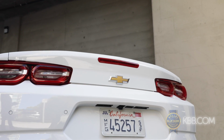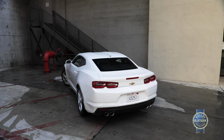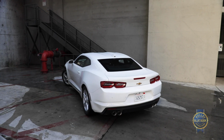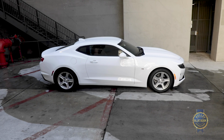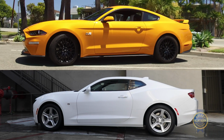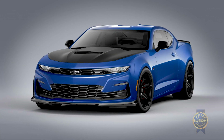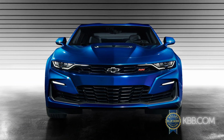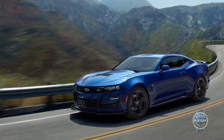The taillights got the refresh too, but beyond those elements, the swept-back roof, the muscular rear, and the rest of the sheet metal was left alone. From the profile, the Camaro looks insanely low, but that's the illusion the high beltline and small greenhouse create. In reality, the Mustang is only 1 inch taller than the Camaro, even though it appears more so. Both the SS and 1LE appropriately get unique grilles that make for a more aggressive-looking front fascia, and a bigger rear wing to better handle the increased power from those higher output engines.